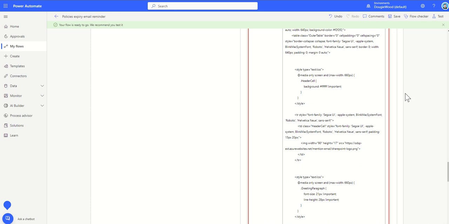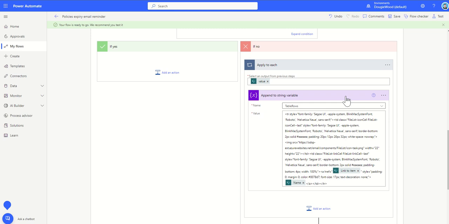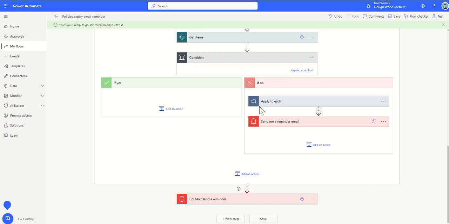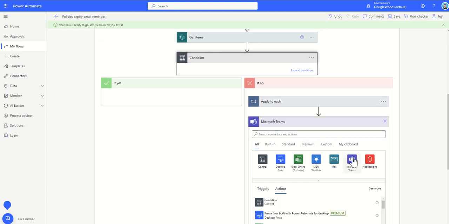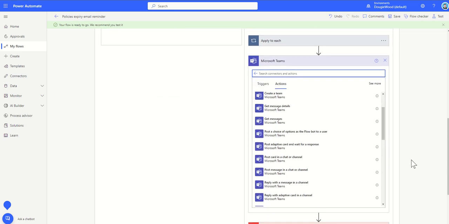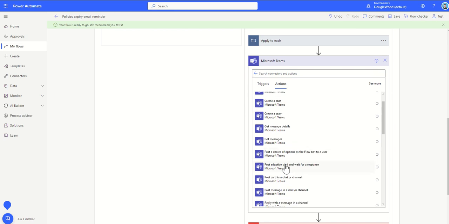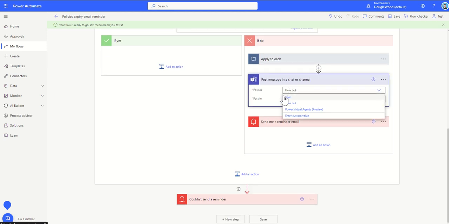Now, what you also might want to do is pin onto the back of this, as a configuration, some additional elements that you want it to do when this condition is met. So you might want it to message you on Teams. So you could add in an action in here, and we could specify it's going to be a Microsoft Teams action, and we might want to select the post message into a chat or channel, and we can post as either the flow bot or the user that's creating it.